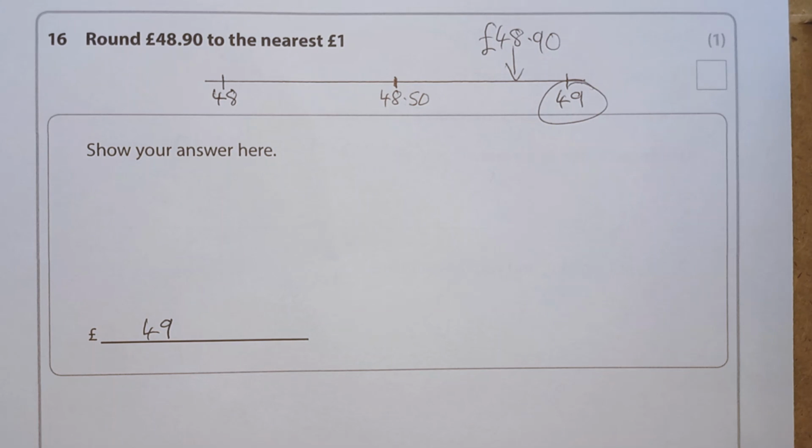So that's the end of the paper. When you get to the end, always good to go back and do a check as well, do a sense check, sort of look, does your answer look like it's the right sort of size? Have you made the right conclusion about whether they're correct or incorrect? And I'm sure you will do fine.